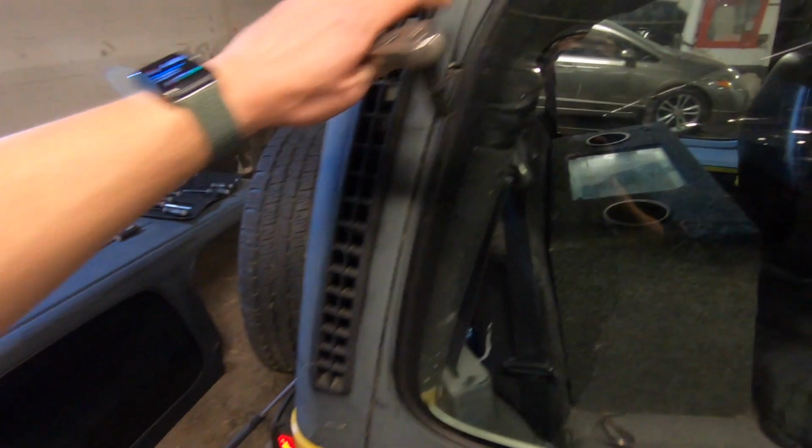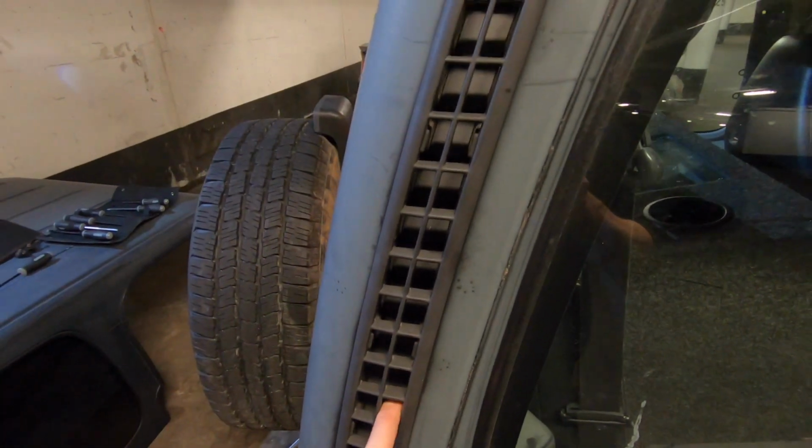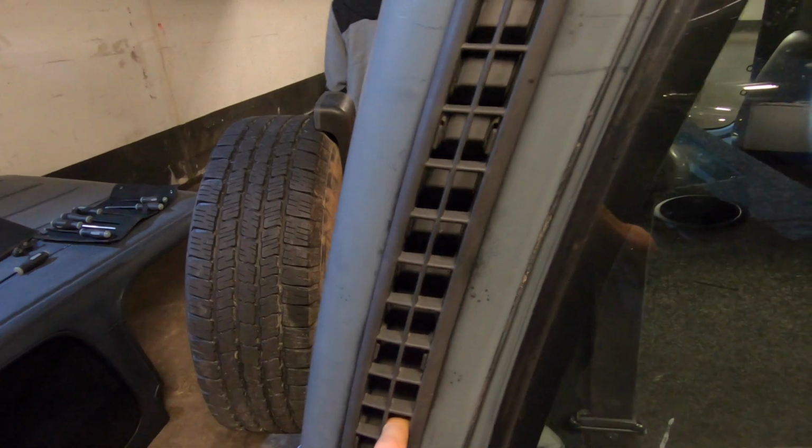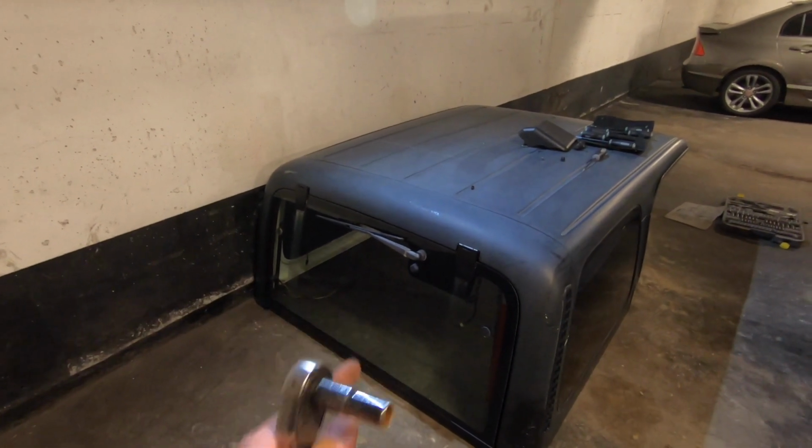And like I mentioned, these vents, I paid $150 for one of these vents back in May. So I am definitely gonna take these vents out and have spares because I'm not buying another vent. But pray for me, guys. I will be back in a little bit, and let's hope it's still looking the way it looks now.